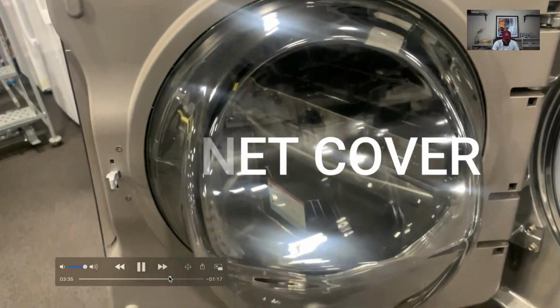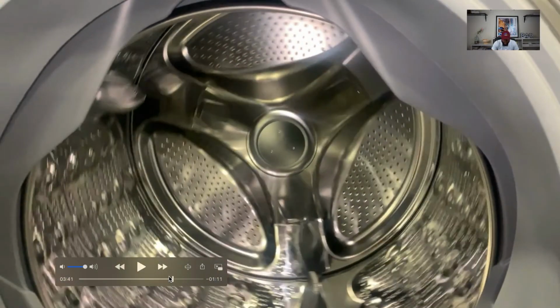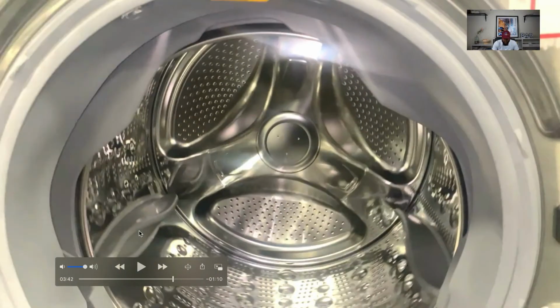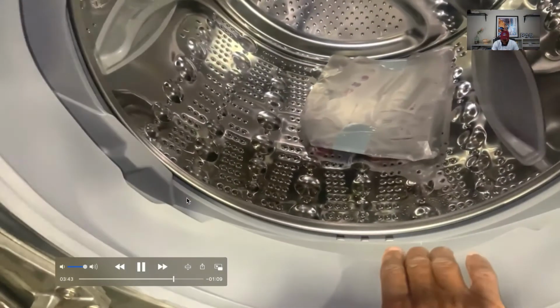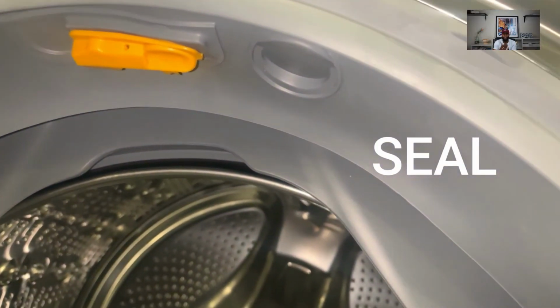All right, so this is your inner tub where you put your clothes in. And the baffles that are spinning around, the gray components that you see there, that's the baffles. Want to be careful of that. And then of course you have your door boot seal, and this is your gasket. You want to make sure you clean this periodically. Go into it, use bleach and water. We also have a video to show you how to clean it.